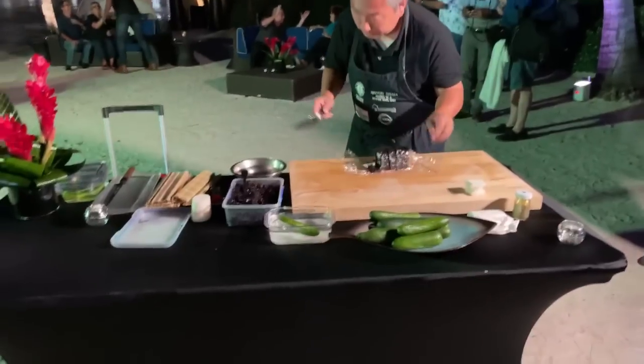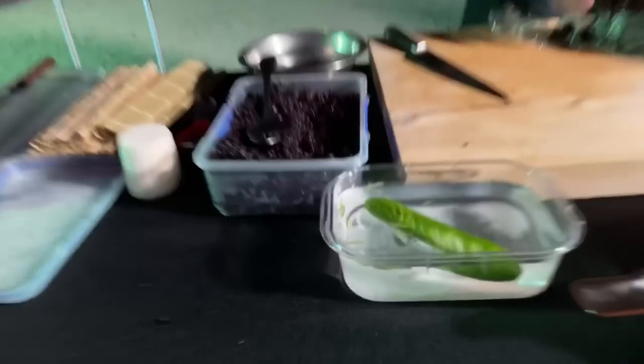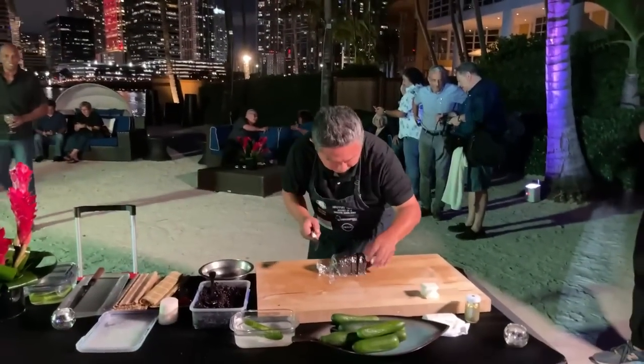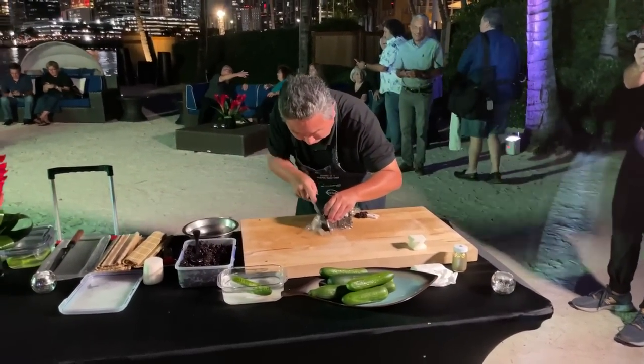What Hiro did earlier, maybe some of you missed it. This cucumber in the front here, I'm going to point to it right away, right here. He cuts it on one side all the way through. The cuts have to be very, very close. And then he turns it over and cuts the other side. And then he soaks it in salt water, and then you'll see what it looks like afterwards.